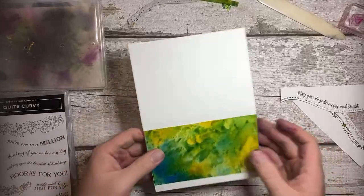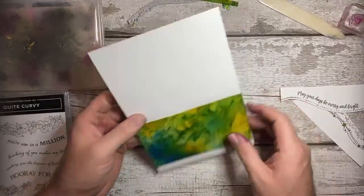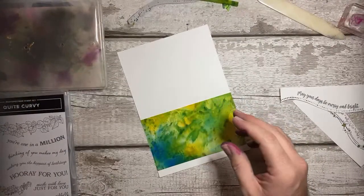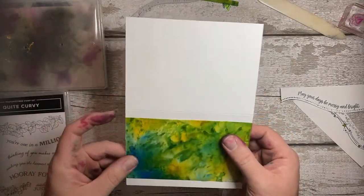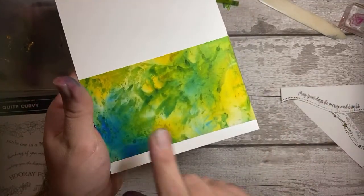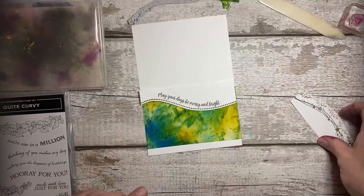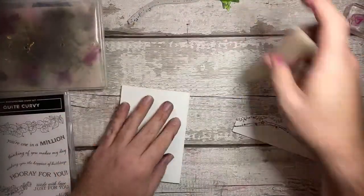And now it's gone down flat. So using that Stampin' Seal gives you an instant stick. You can use glue if you wanted to, but it may move. So Stampin' Seal or Stampin' Seal Plus would be a good thing to get hold of. Stampin' Seal Plus is a stronger adhesive, and because it's now gone down flat, you saw me do this live on camera. It's already dry and I've got it flat down. So that's that. And then these are going to get stuck on like this. But before we do that, we will just bone fold this.